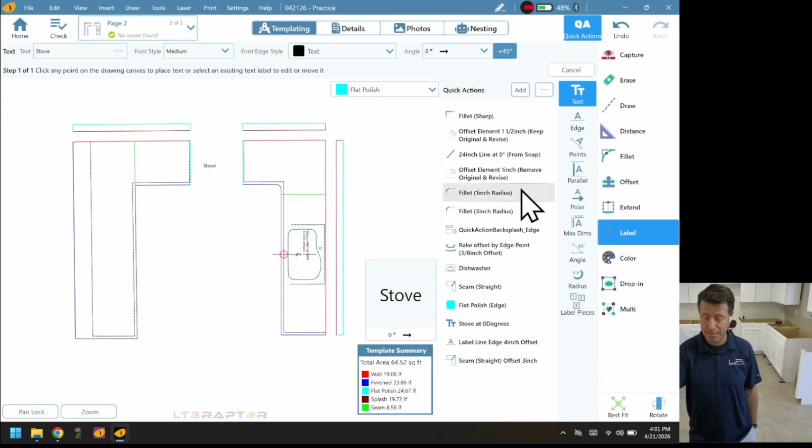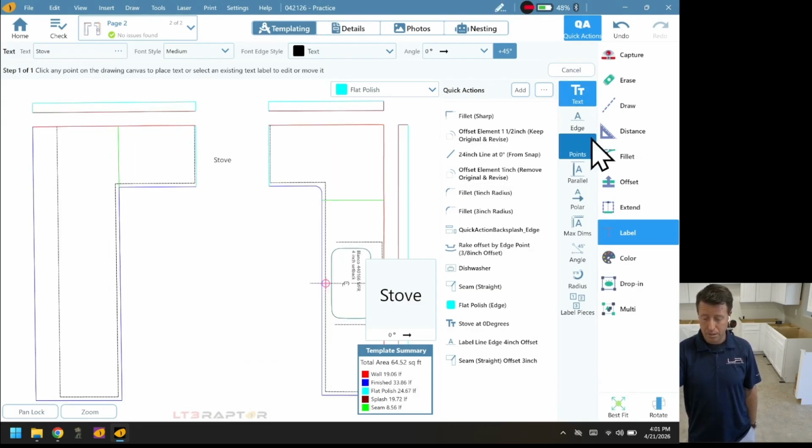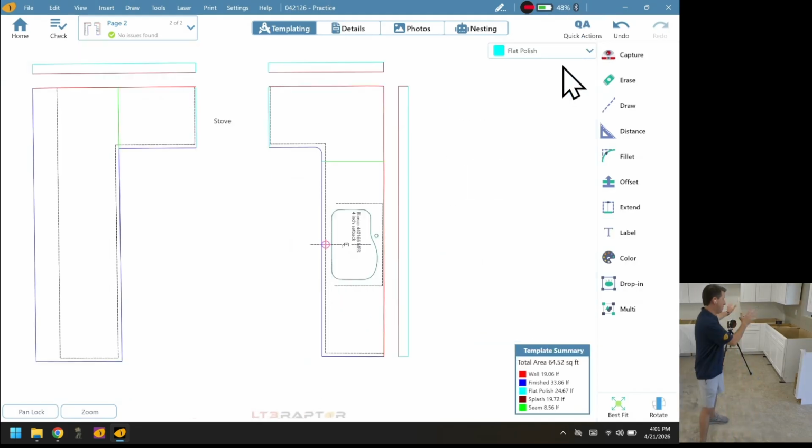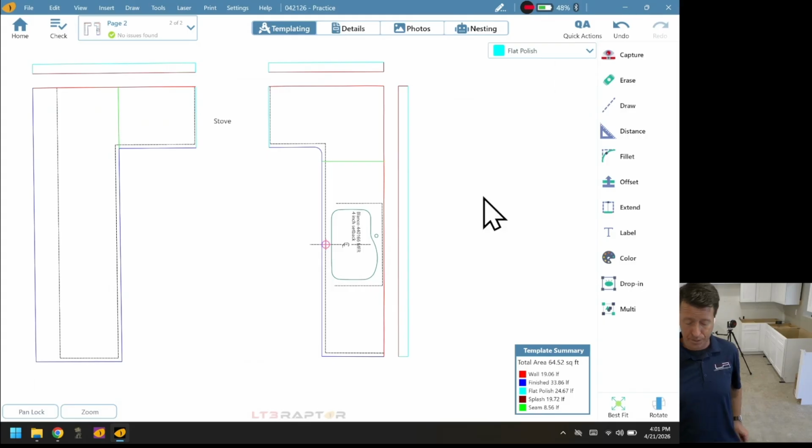Quick text, things like that I can put in here, all right? So quick actions, I want you to play with that and get used to that. It saves you a lot of time as you're editing, right? Often, what I'll do, as soon as I finish checking my dimensions, I open that quick action panel and have my most frequently used tools, and I'm tapping through the screen really quickly, okay?